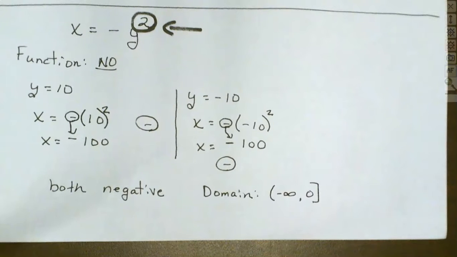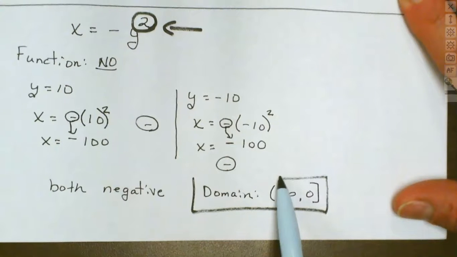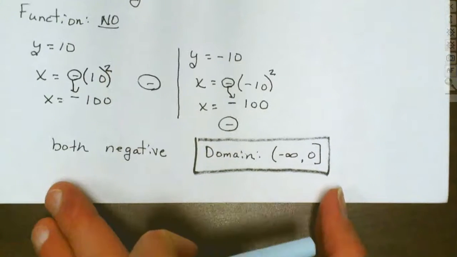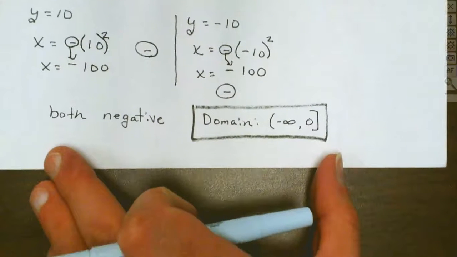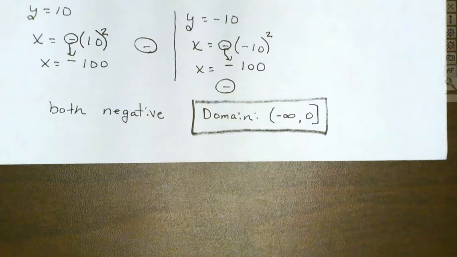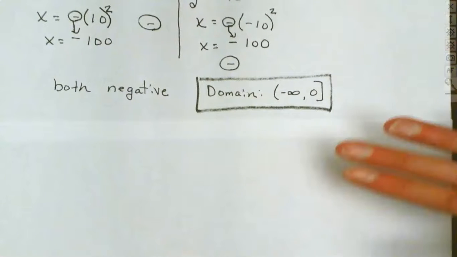And again, we're barely touching the surface on domain and range. This is just an introduction to them. They can get really complicated in a calculus course. Not so much in college algebra either, but in a calculus course, when you look at domain and range of different functions, it becomes kind of tricky. In this class, we're barely touching the surface. In college algebra, you go into a little bit more detail. Let's look at one more of these that's not a function.